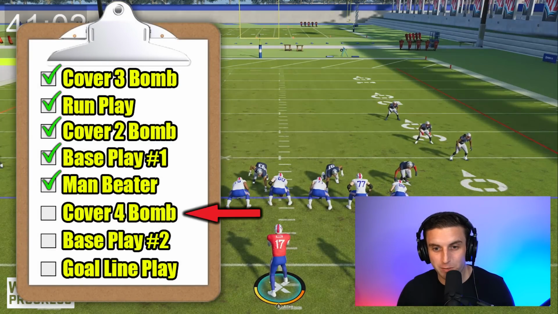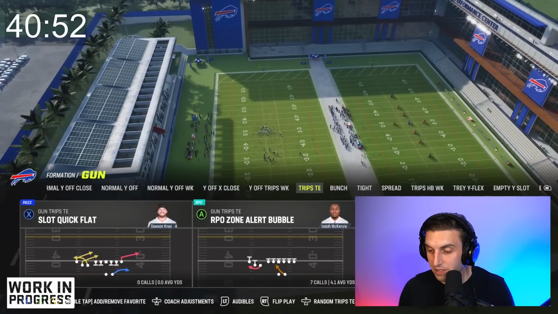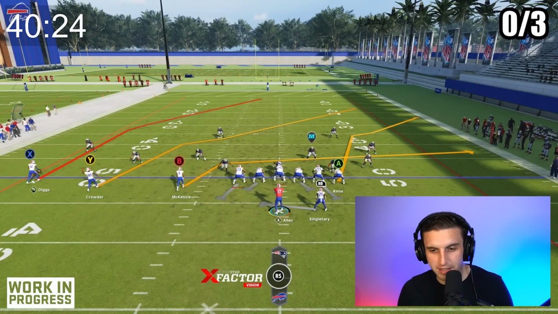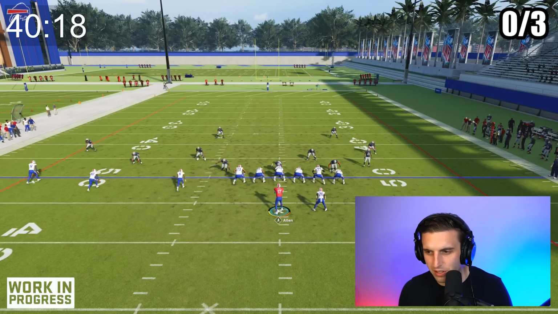And so for a cover 4 drop bomb, I think we're just going to do the same setup as last year. Find a play with a deep post. So PA boot shot is probably the move. Let's go ahead and put the middle receiver on a streak. And then we're going to put the tight end on a curl.